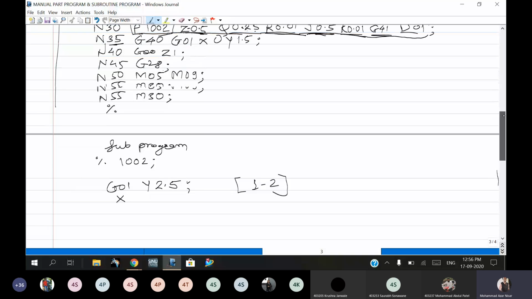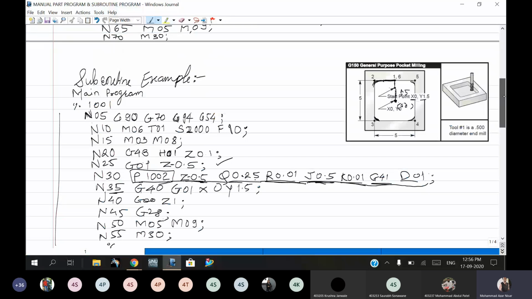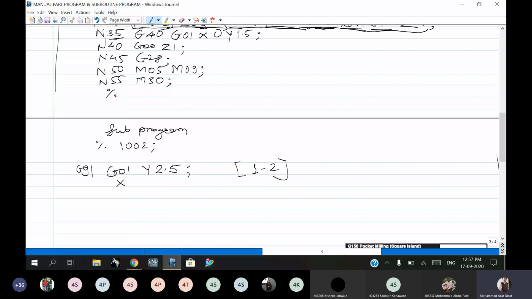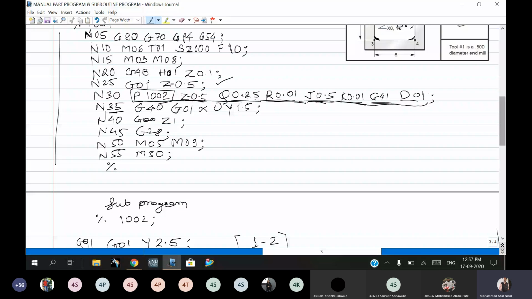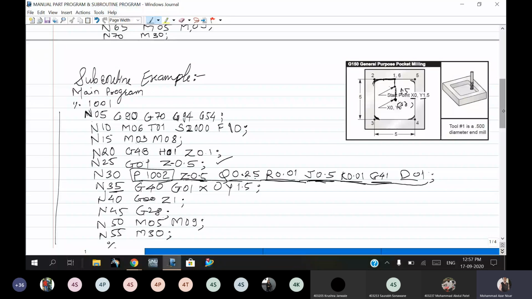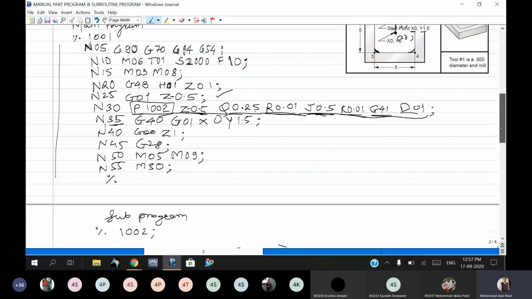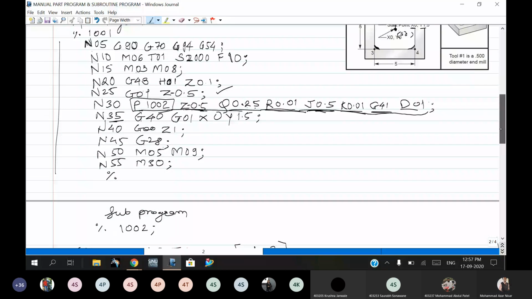I will use G91 here. G91 will be much easier, so that this whole subprogram is in the incremental system. That will be much easier to understand. So G91. From this point 2 to 3, that is 5. We have 5 in the y direction. We are moving.